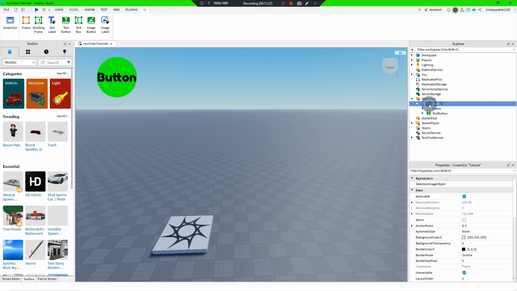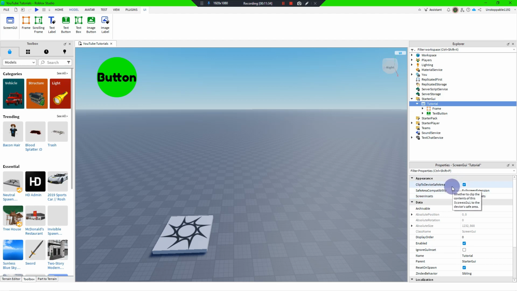Well, what we want to do is click on the ScreenGui, and where it says appearance, click to Device Safe Area Compatibility, ScreenInsets. We click ScreenInsets and click DeviceSafeInsets, which is just below CoreUISafeInsets and above None. And now, as you can see, it's enabled some of these.